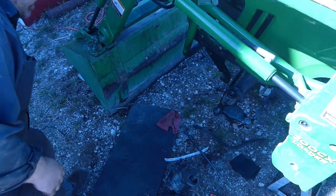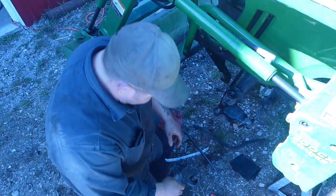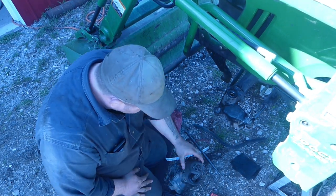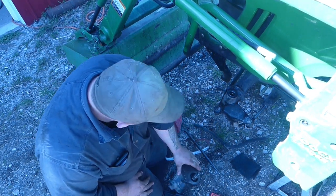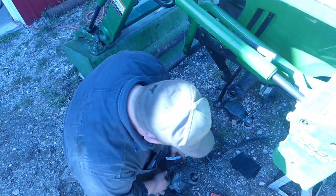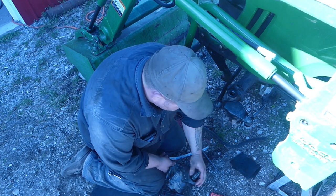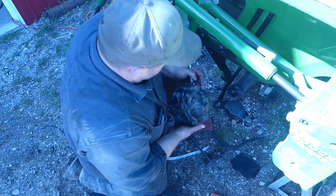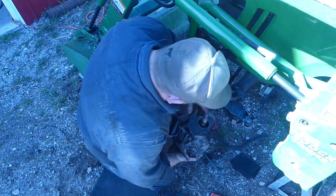All right, new seals are installed. We've got seal installed, new seal in here. We're all cleaned up, ready to go back together. One shim plate, new seal up here. Everything's all cleaned up, ready to go. Now we just gotta get her set up in there.